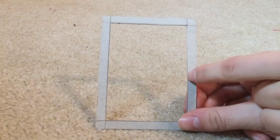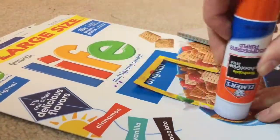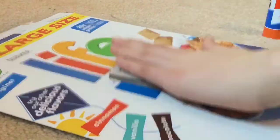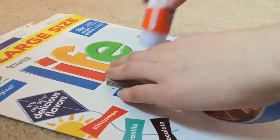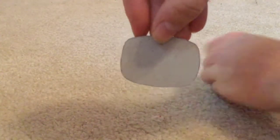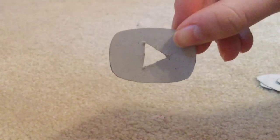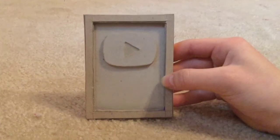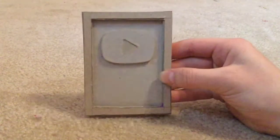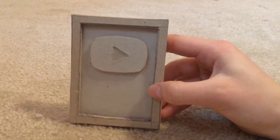Then I cut out a few more rectangles, but with the middle cut out 1/4 of an inch from the edge, and I ended up using 7 of these. And then I started gluing those onto the other rectangles. Then I traced and cut out 3 of these little YouTube play button shapes, and then another with a little triangle cut out. I glued those together and then glued it onto the main piece. And then off camera, I sanded all of the edges with a nail file. And this is what it looks like before it gets painted.